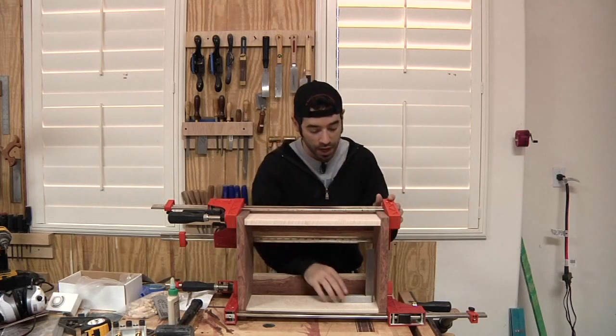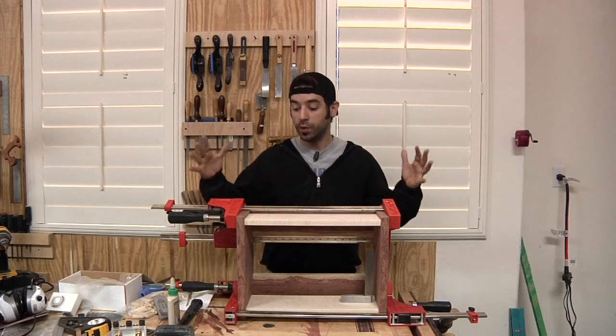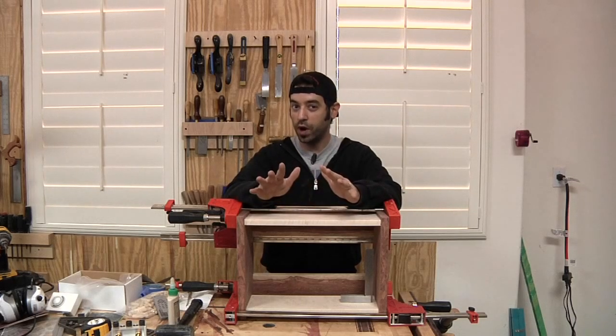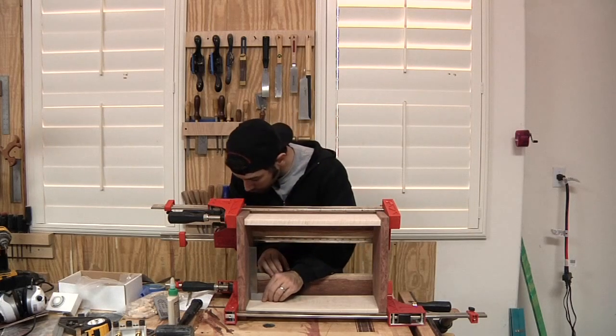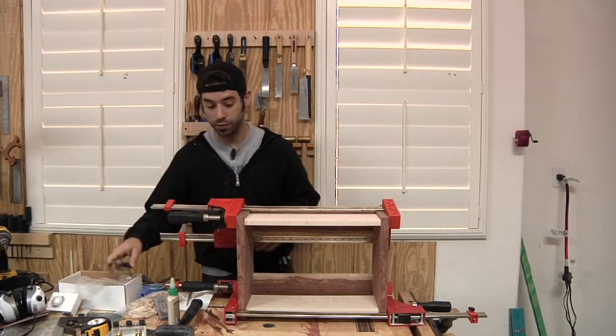There's no wiggle room. Another thing is, if your pieces are all cut nice and square on their edges, when you clamp them home, this thing should somewhat, especially with these back pieces in place, almost self-square. You shouldn't have to do much to adjust it for square. And in fact, it's dead on. Both sides are rock solid, so you can't ask for much more than that. Makes it nice and simple.